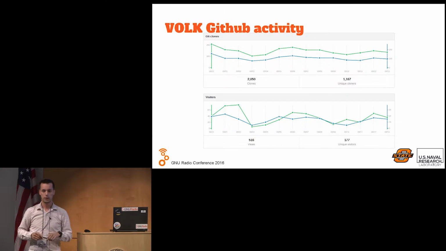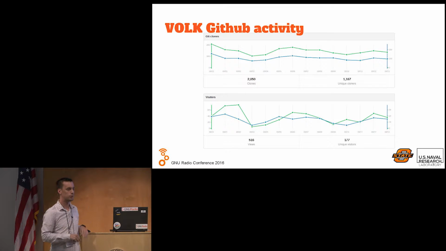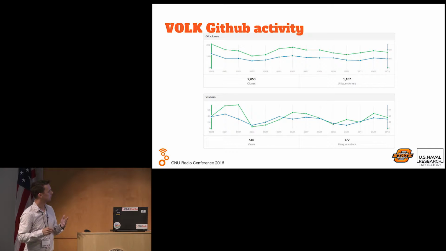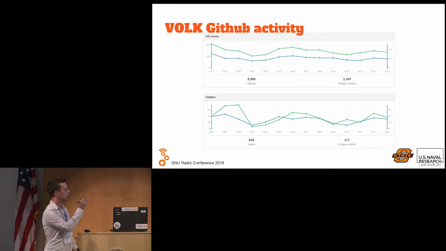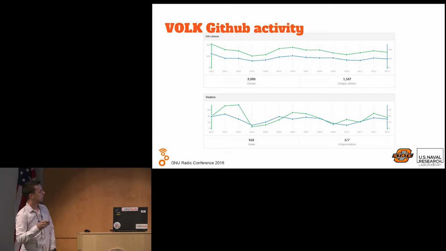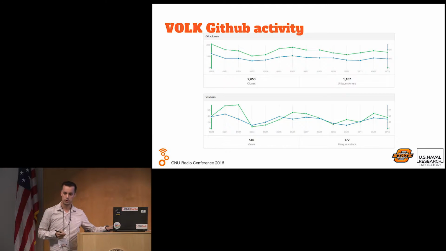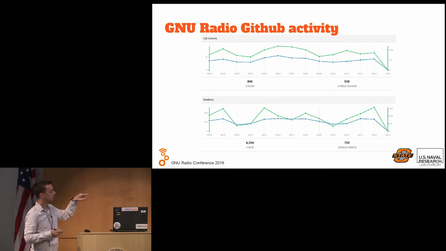But I did look on GitHub. They sort of track activity for you. So the main repository lives on GitHub, so you can see how many people are cloning it every day and how many people are coming to look at the GitHub page every day. So this is sort of the graph of, I guess, about a week, 2 weeks. So here's individual cloners and then total clones per day. Individual cloners is about 100. The interesting thing here is I looked at GNU Radio's GitHub page, and it's about 50.